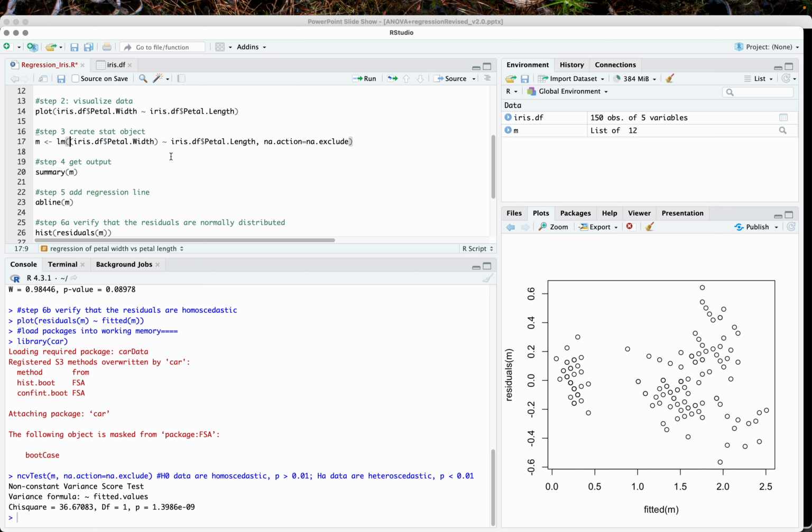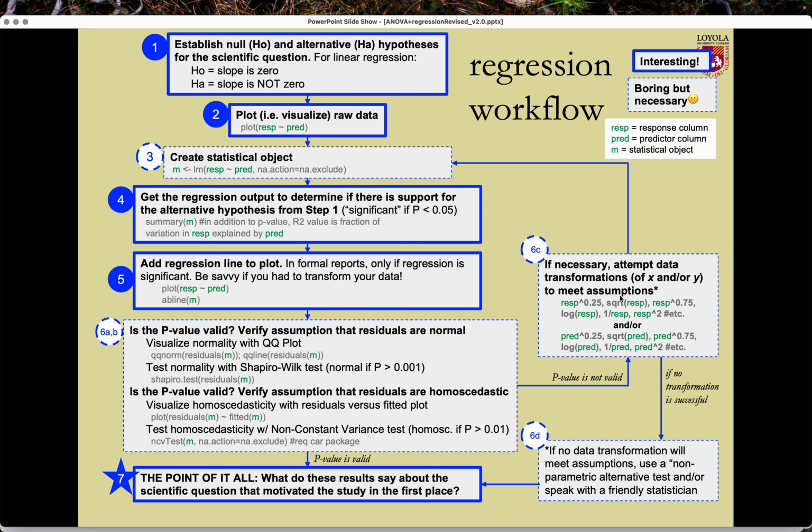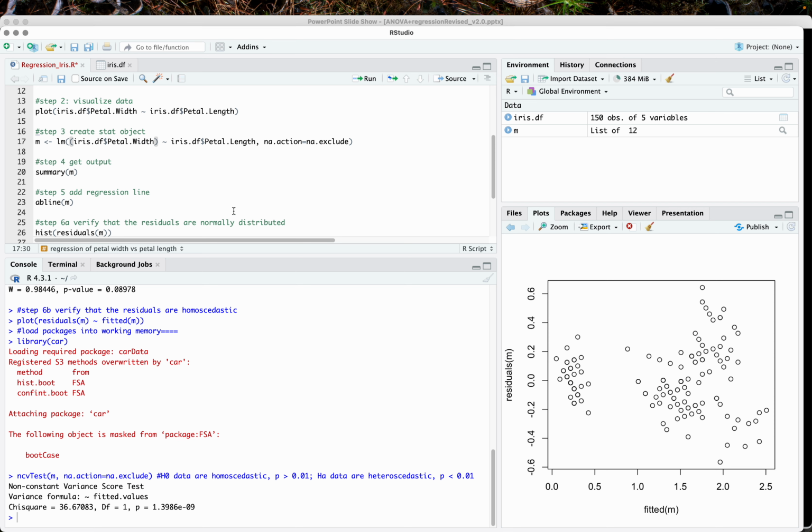Oftentimes, I also do start with the response. And if it seems that it has improved the data in terms of meeting the assumptions, you can also then either increase the strength of the transformation. A log transformation is a stronger transformation. Or you could also transform the other variable, the independent variable, the x. Because you'll see here it says you could do the response or you could do the predictor. Pretty cool. So let's try the response.